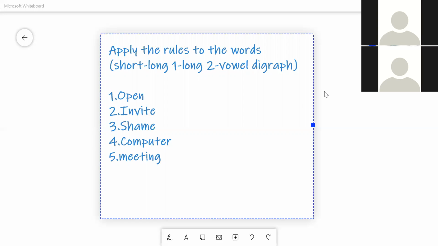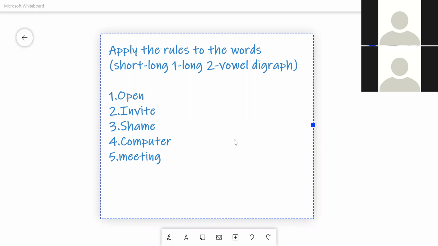You only have to click on participants, and there you will see the option on your name where it says raise hand. If you are on the computer, you click on participants. On top of your name, it says more. So you click more and you will see raise hand. If you are on your smartphone, you will see at the bottom that says participants. You click there and there are three little dots that you click, and it will tell you raise hand. So here we go.